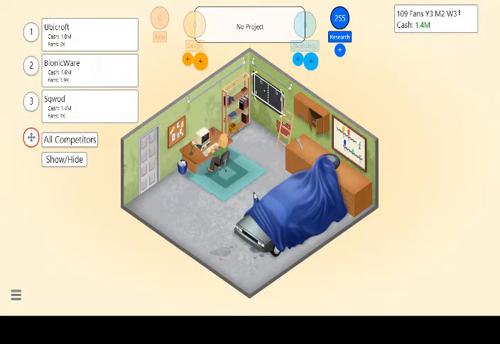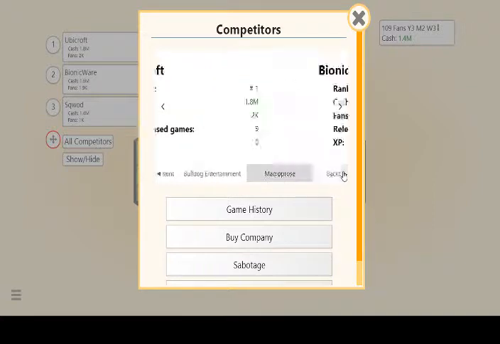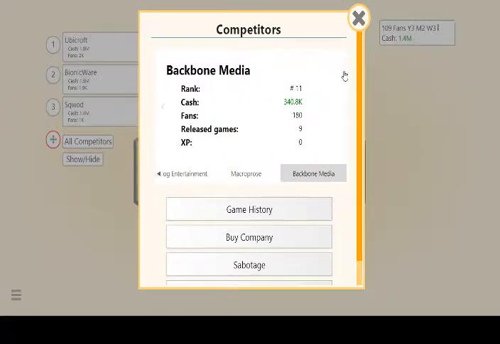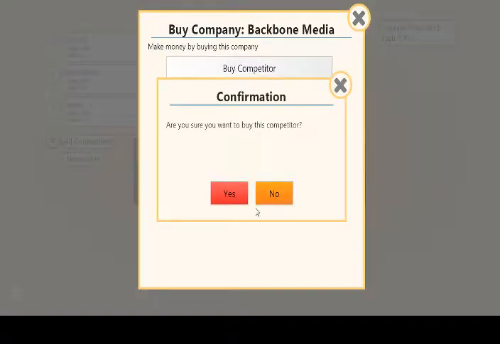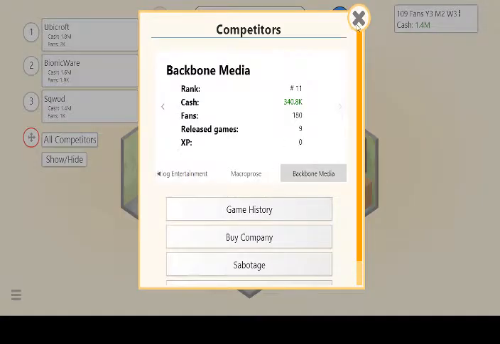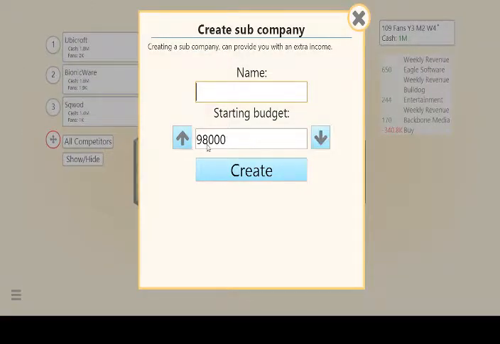Target audience is researched. Who's at the bottom? Backburn. Bye. Yes. I'm gonna create a sub company and sell this one as well. Starting budget is gonna be. Screw it. Okay. Name.